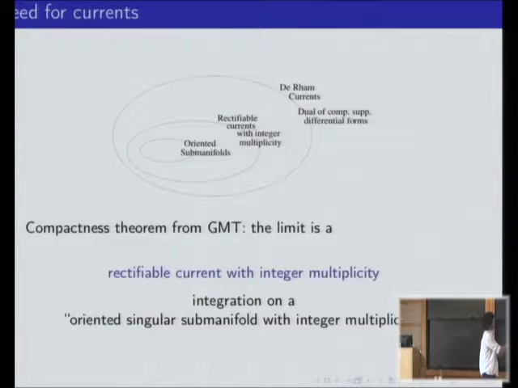And so we are happy because now when we want to send a sequence of oriented submanifolds to the limit, we know that we are going to end up in this space, which is hard to work with, but at least it's not the whole space of currents. So you have something at least a bit restrictive. This space of currents describes exactly the naive idea I tried to give before of an oriented singular submanifold with integer multiplicity. So it's some kind of submanifold where you allow a lot of singular points, and you have to also allow some multiplicities like what we had in the previous example. And it's enough to take multiplicities to be only integer valued. So there are some pieces you might count once, some pieces you might count two times, five times, but integer numbers suffice. So let me be now more precise about what this singular submanifold is.